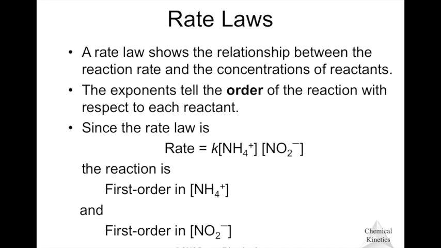This also shows the relationship between the reaction rate and the concentrations. So the exponents tell us the order of the reaction. So if we're looking again at this same one, the exponent is really just a 1. That's why we're not writing it there. So it's first order with respect to NH4, and it's first order with respect to NO2 minus.